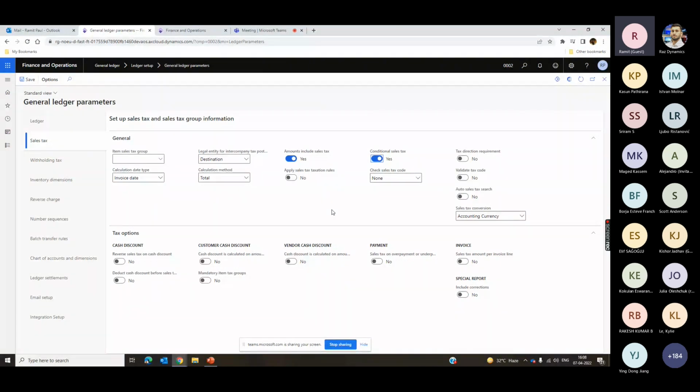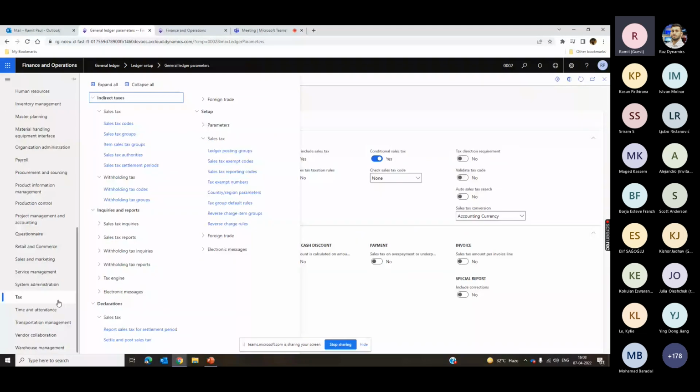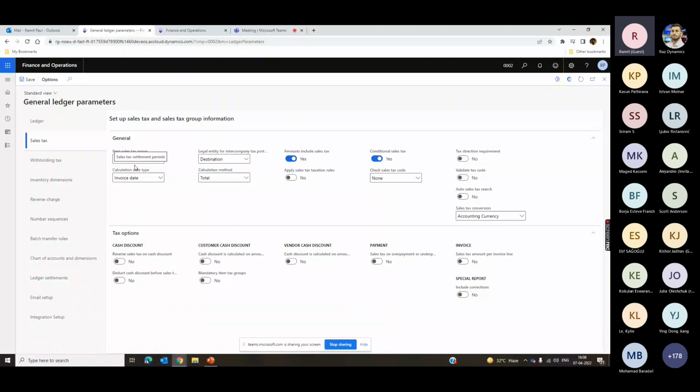And the good thing is that this conditional sales tax is available across the globe. I mean, it can be used in any country like India, any of the countries in Europe. This can be used whenever it is required as per the government. The other thing we need to take care of is the configuration, which is the main and important concept, where first we need to create the settlement periods.